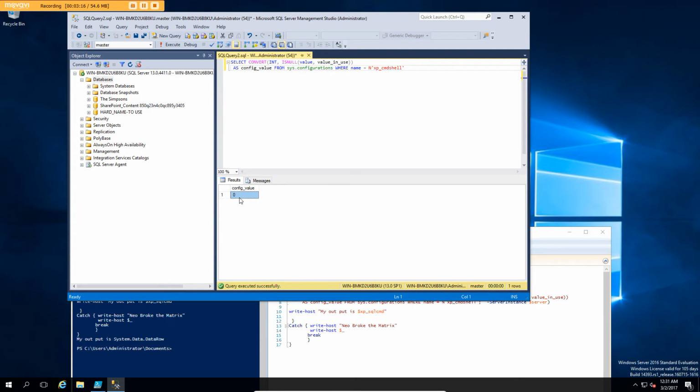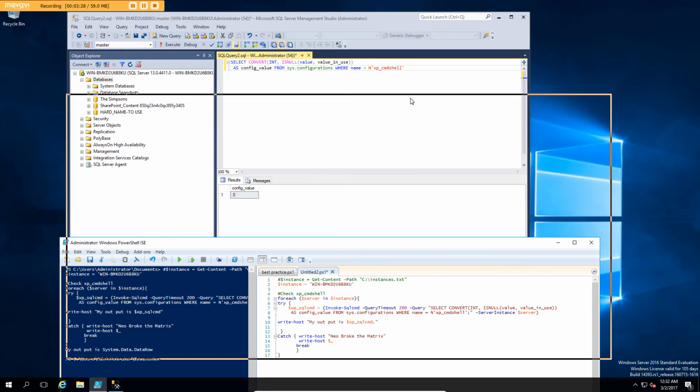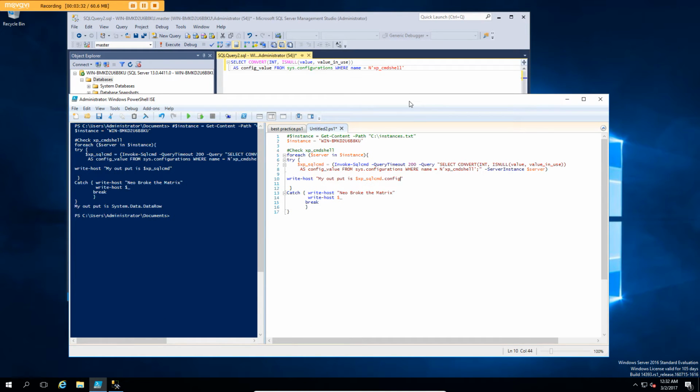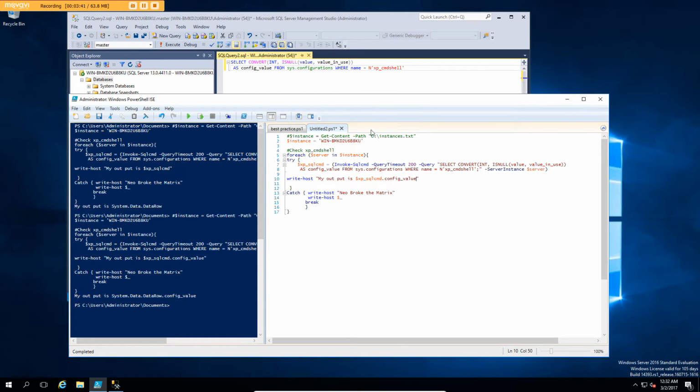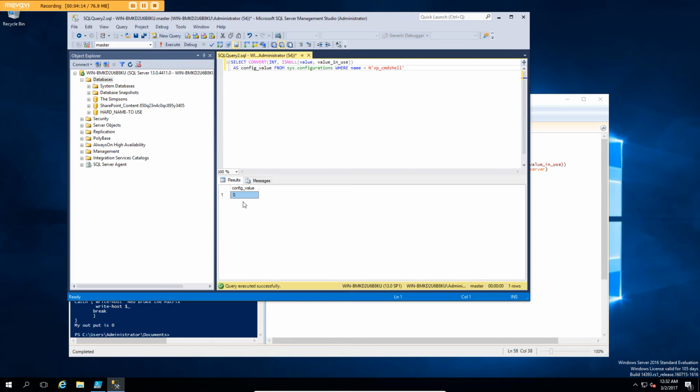So if we want it to get just the value that's in that column, I've got to add the name of that column. So in this particular case, that's config_value. So I'm just going to add config_value and run again. Now, the problem here is I can't have that as part of my text, so I'm going to have to take that out. I'm going to go like that. And apart from the config value now being outside of that, I can also see I can actually pre-populate it, because it's powerful enough to know that, hey, that's the data I'm getting back. So I can run that, and you can now see my output is 0. Which is the same value that I get from the SQL Server.